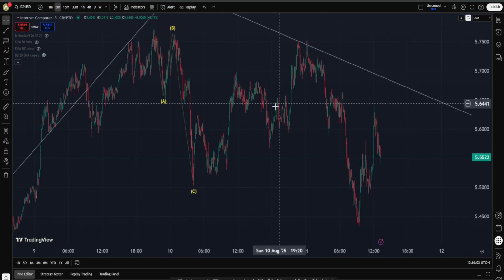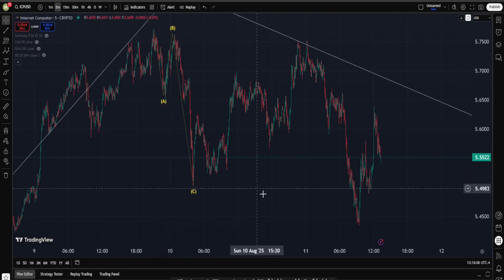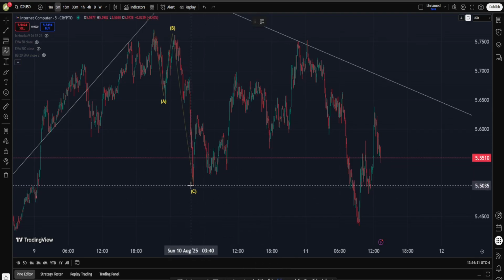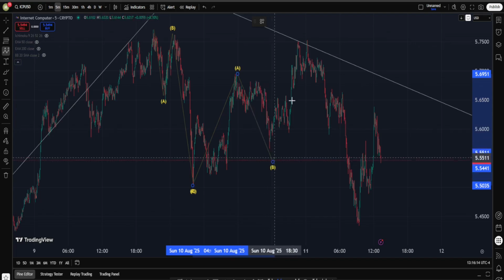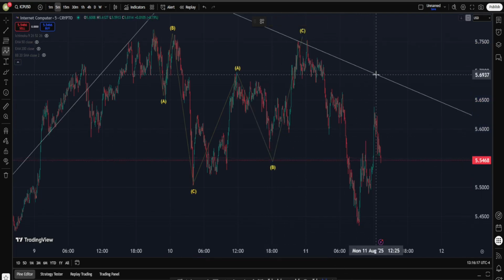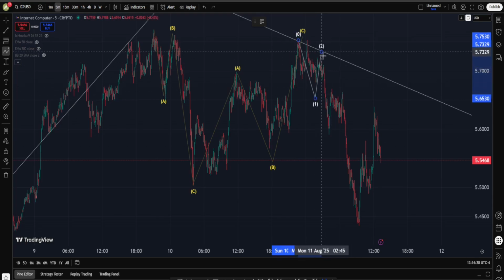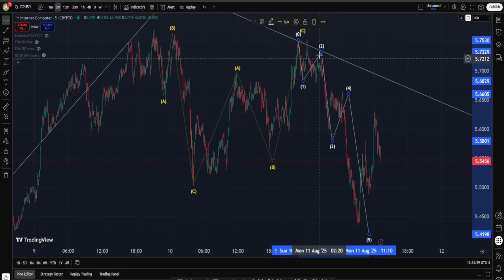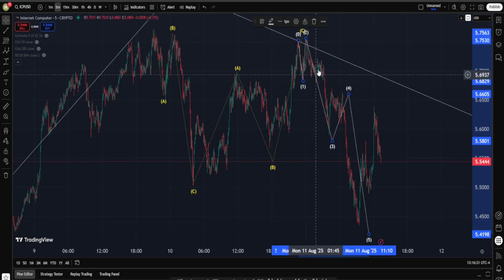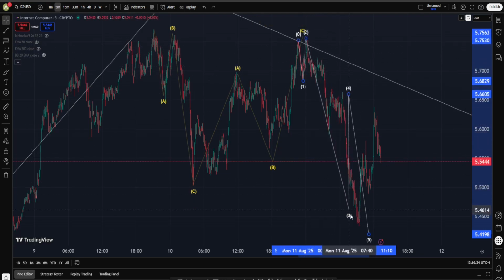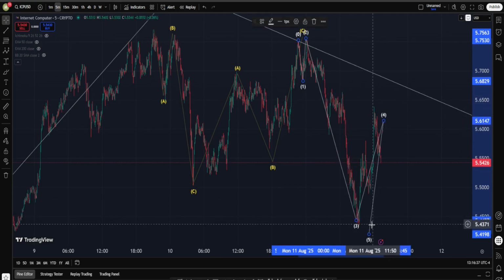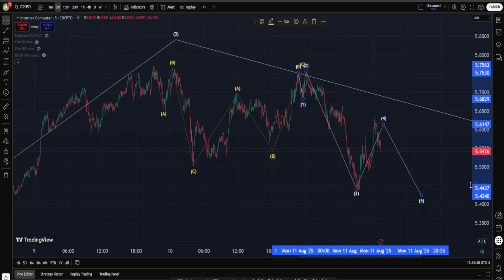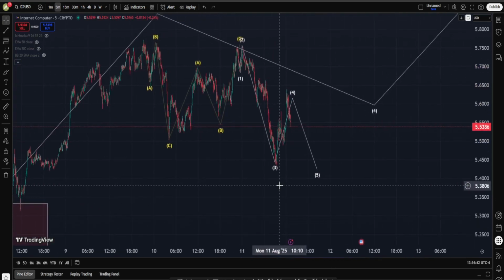So this is clearly ABC down, no problem at all. Followed by that, in my view, we are probably having, yep, maybe an A, B, C to about this high, and this can actually be a 1, 2, 3, 4, 5 wave on the downside. Of course, I can show you some other count. Maybe this is going to be a wave 1 followed by a correction for wave 2, and then 1, 2, 3, 4, 5 wave down to about the lowest low here into wave 3, correction for 4, another move down.